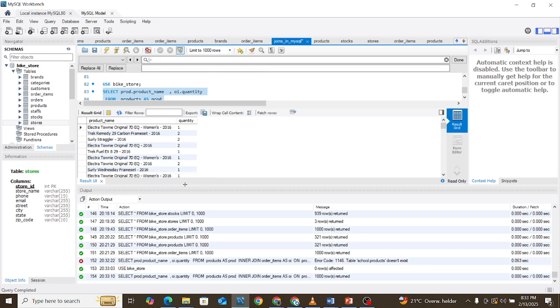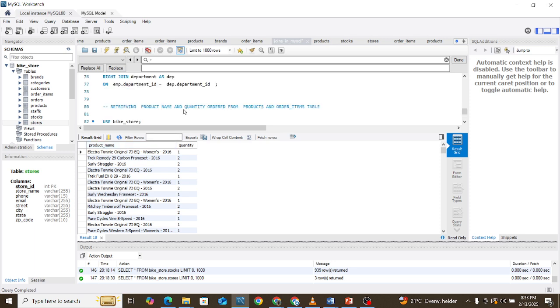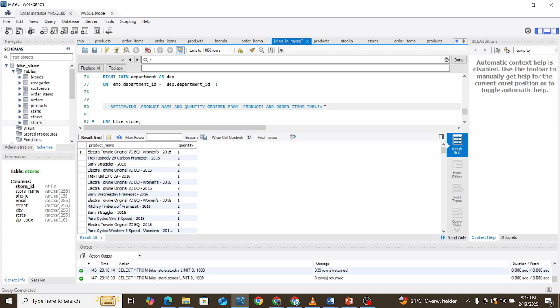So now you notice here that we have our data. We have the product name, and what was our question? We are retrieving product name and quantity ordered from the products and order items tables. This one should be tables, not table.